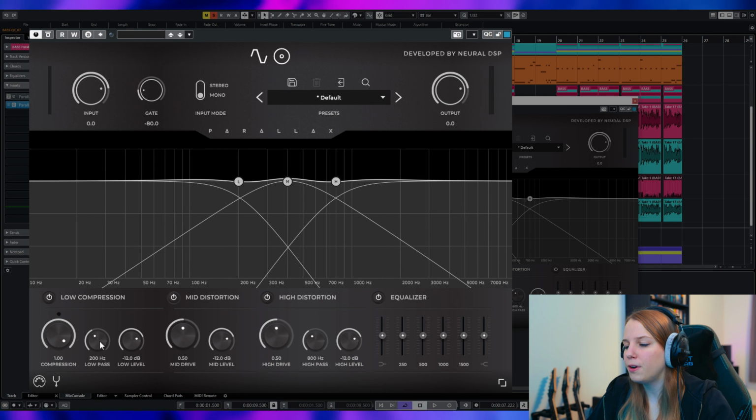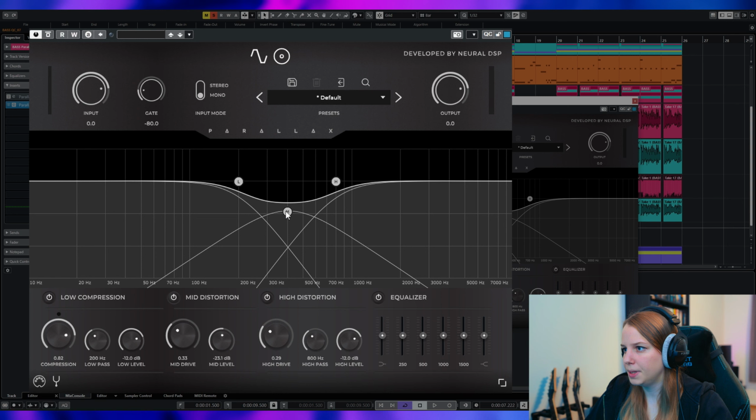Most of the time I get full compression on it. For this video I'll go for like 80%. And also, first thing I do is cut my drive sections. It can get your mix muddy and you want to go there step by step. I like to cut my mid frequencies. It's a different thing if I play for myself, bass solo, or play with a song, because if I play bass only I like to have my mids a little higher. So we'll just cut the mids down and find a nice spot for the low end to fit in where it's not too massive.